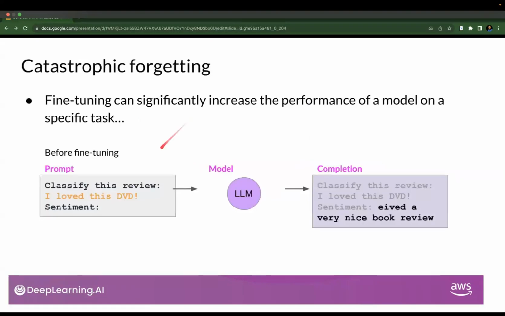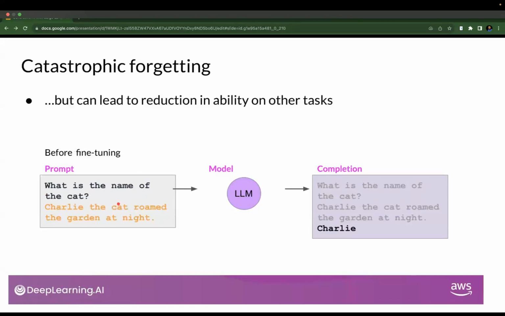As an example, let's say before fine tuning, if you ask the model to classify this, it gives you a poor output. The sentiment should have been positive, negative, neutral. It's not like that. So this LLM was not doing a good job. But after fine tuning, this LLM was doing a very good job, even with a zero shot inference without giving any examples. Now, this is a classification problem. But what if we have some problem of entity identification, like what is the name of the cat? Based on this statement, we have to just predict what's the name of the cat. We have to identify that.